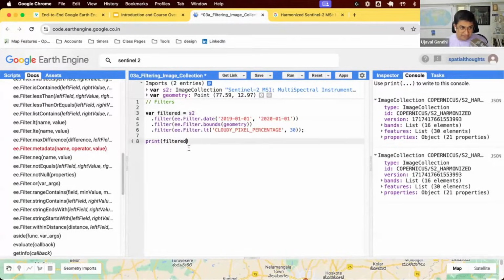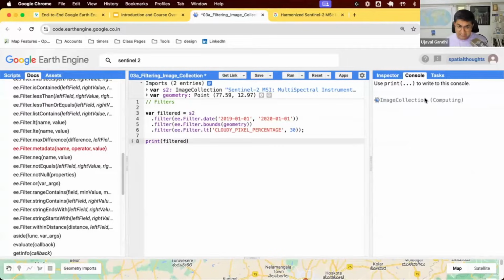There's also a useful function. If I run this, I'll get a collection with some images. I can call this function called dot size, which will tell me how many images are there in the collection. Useful to figure out, somebody said, okay, what if I have no images with less than 30% cloud cover? You can adjust this and say, I want everything less than 50% cloudy, and you'll see this number go up. Say I want exactly 0% cloud cover, and you can see there are only 9 images and so on. So dot size is a function that will tell you how many images are there in a collection. Useful to just do some research and find out.